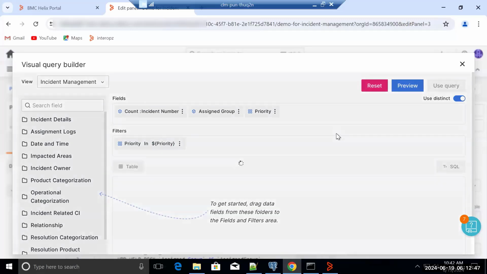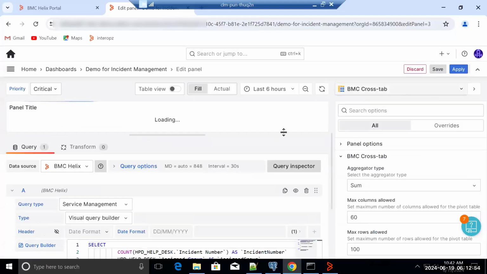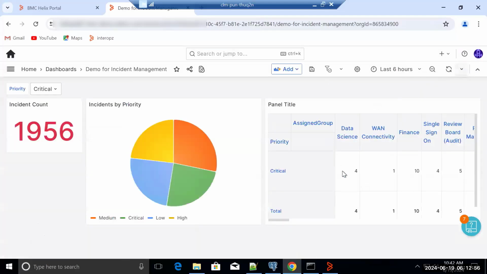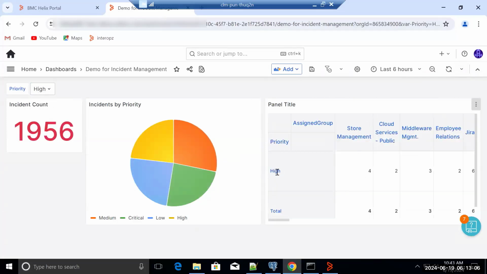And now you can again hit preview. As critical is selected, you'll start seeing critical priority incidents along with its assignment. Now I'll go ahead and select high priority, and you will start seeing the high priority incidents.